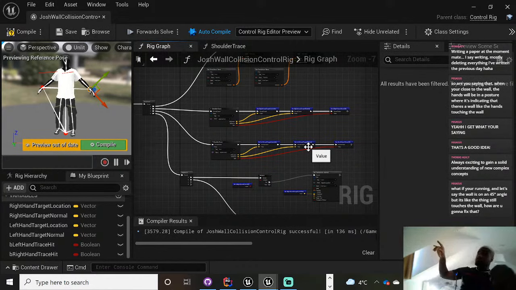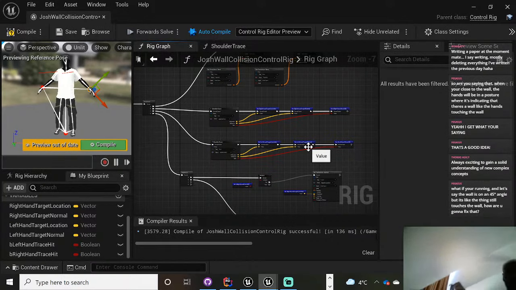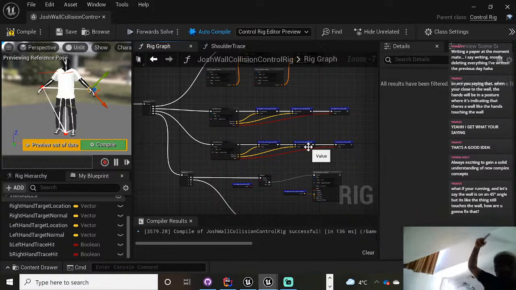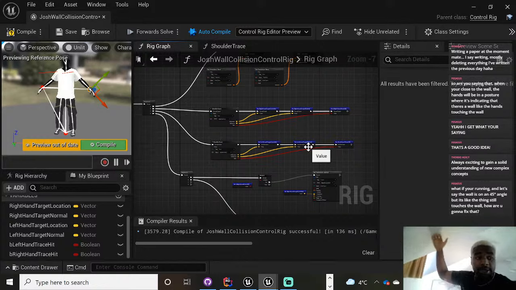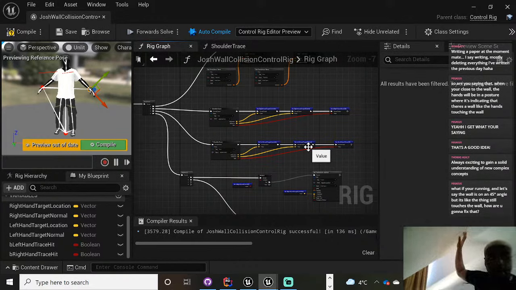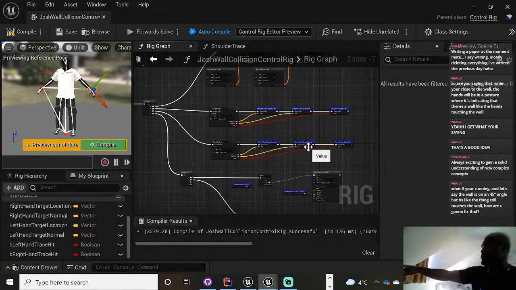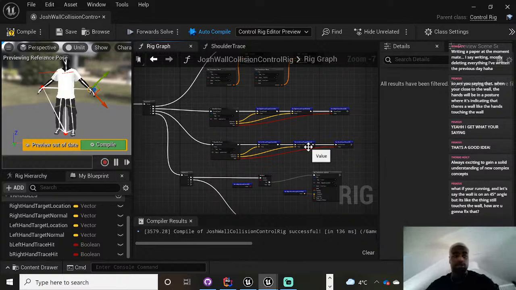I actually have my roof and my wall as a great example here. Let me see if you can see this. This is actually a slant, if you see here. Now my capsule would be around me, and it would probably collide around this point. I'd be able to go through, but my capsule would probably collide around here, because there's a bit of gap above. Now at this point, a normal thing would put my hand here. But the way I'm doing it now, the trace would go forward and I'd put my hand here, which is not realistic. That's not how your hand should actually go.